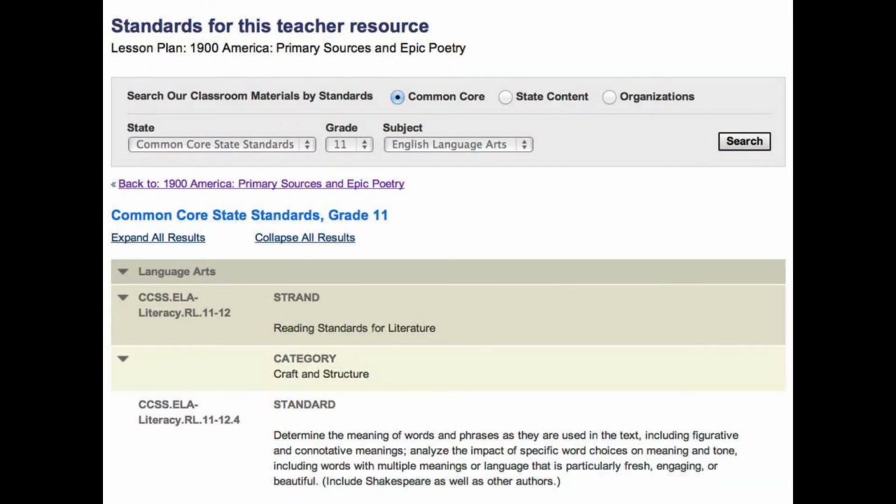So if I wanted to switch to an English language arts search from here, I would find the English standards for that. So you see, if you'd rather find a primary source set first from the teacher's page or a lesson plan first from the teacher's page, you can always find out what standards it meets. That's important if you're filling out forms for your administrators. So it doesn't really matter, but you can go backwards or forwards. You can start with a resource, end with a standard, or start with a standard, end with a resource. It really doesn't matter, but it all starts and ends right here at the teacher's page.